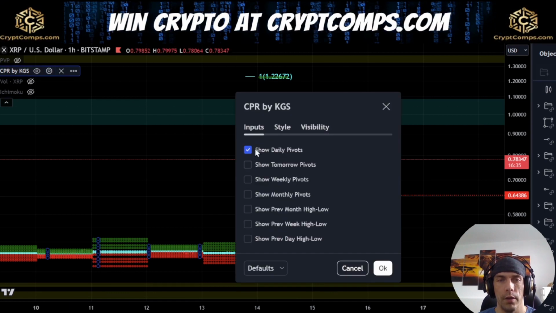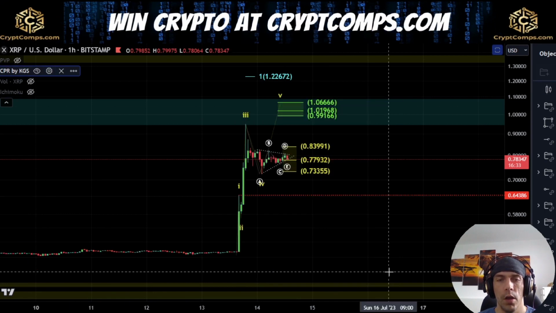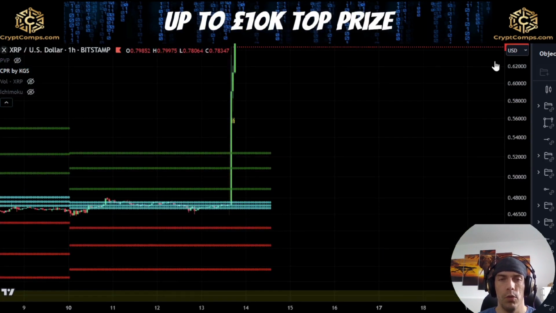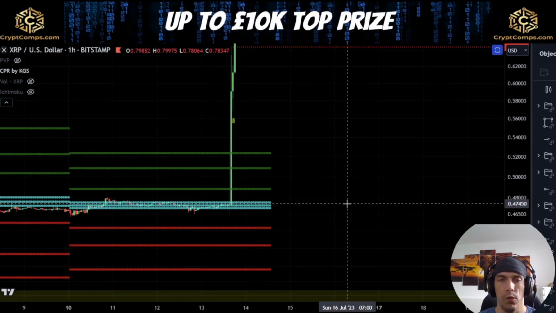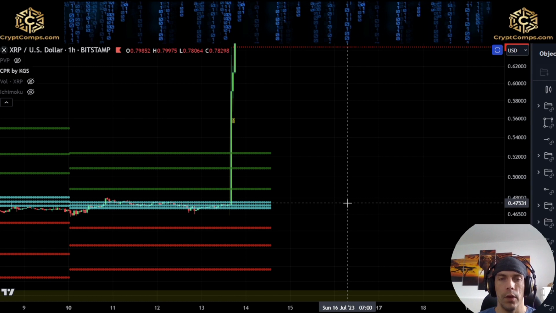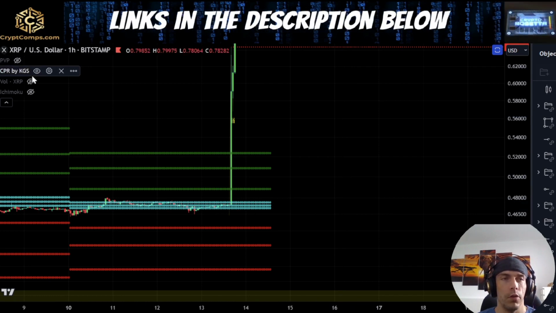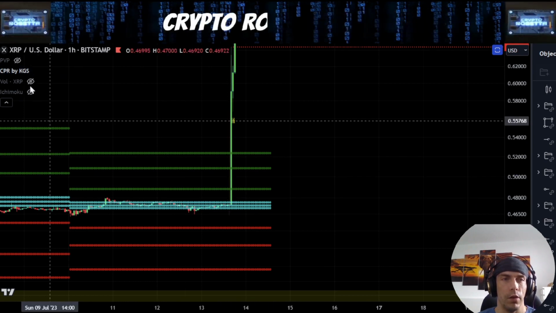Now, having a look at the weekly pivot points, what we can see here is we've met all the requirements for these to the upside. What I would be looking for is if we do actually move back down here, potentially to find support in this 47.53 to this 46 cent range as a possible retest of these lines.